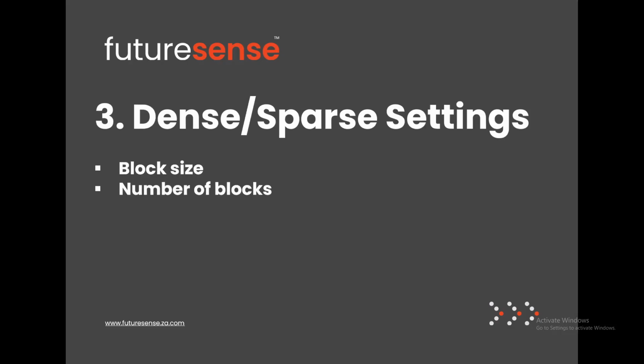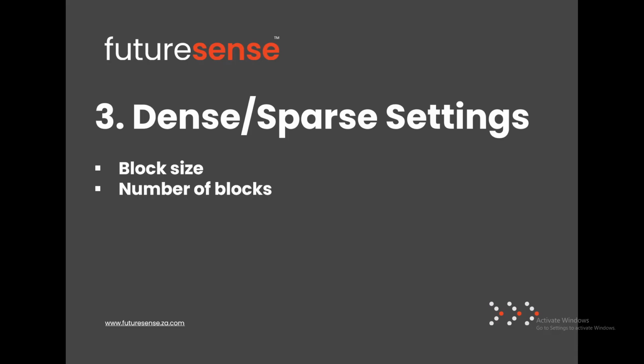3. Dense sparse settings. Finding the optimal configuration for the dense sparse settings is the most important step in tuning a database. It directly influences your block size and number of blocks. You have to optimize the block size. Optimal block size, on the other hand, varies per operating system. But in choosing the best dense sparse configuration, keep in mind that large blocks tend to yield poorer performance. In general, the system runs optimally with smaller block sizes.